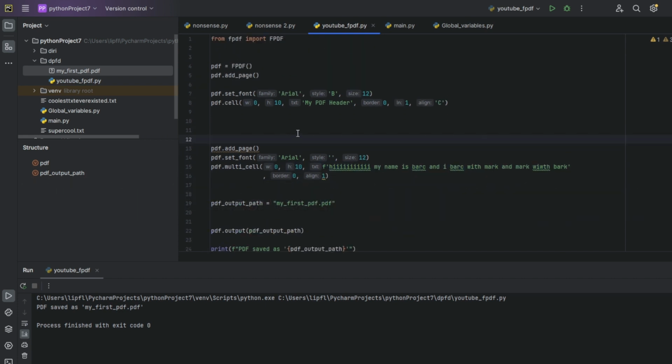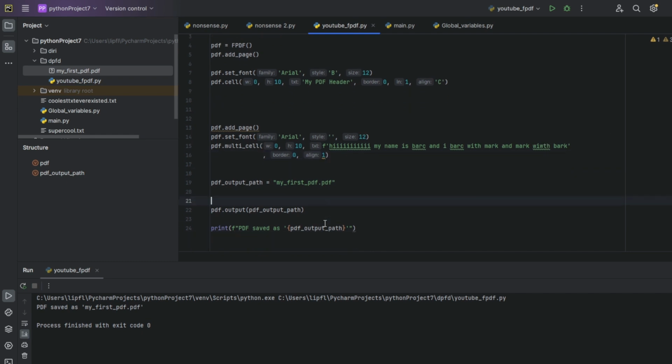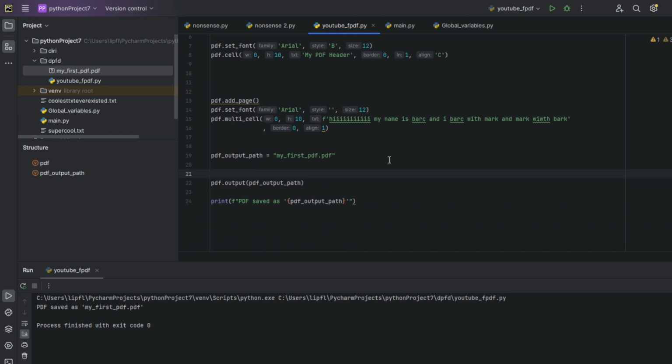As a quick reminder, if you want to create a PDF, you have to create an object, add a page, set your font style, and with pdf.cell you can write your lines. For example, here is a header. If you want your normal text, you can't forget to set the font and use multi_cell, if you don't want your text to be an entire line which moves right and left outside of the paper and vanishes into the void. With output you save your PDF.